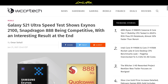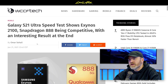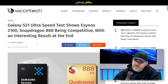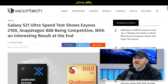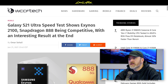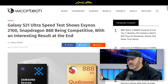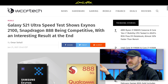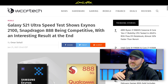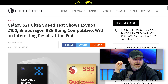Speaking of the S21 Ultra, here we have a comparison that everybody is concerned with and curious about. Samsung does this thing where in certain markets you get the Qualcomm chip — people reach out to me about this all the time saying it's not fair. I'm in Europe and I'm going to be getting the Exynos chip. I know you're saying it's fast and it's a flagship contender, but over here we have to analyze it differently because we have an Exynos chip. And traditionally, the Qualcomm flagship processor has outperformed Samsung's offering.